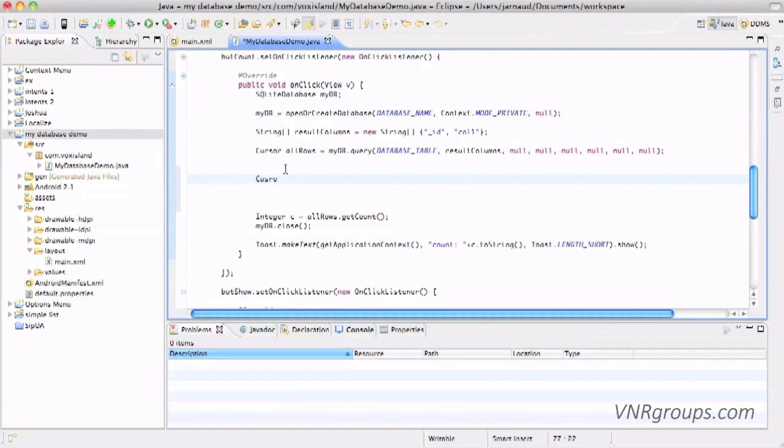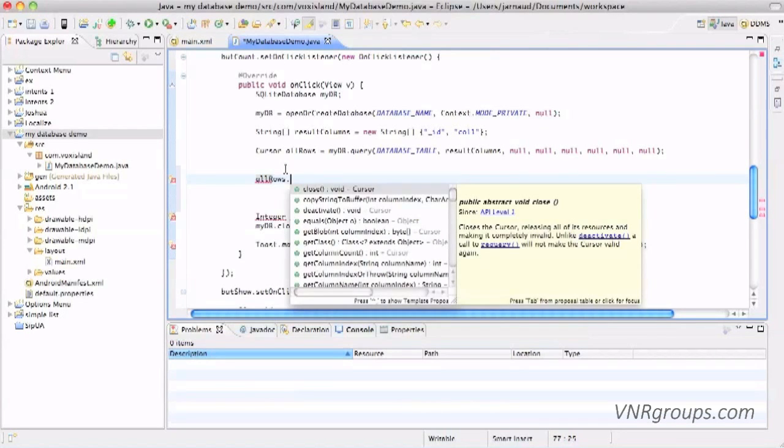It's also important to really understand what you can do with the cursor. So we're going to see the different options. You can do, of course, as we have seen, move to first, move to next. You can also do move to previous. You can do, as we've seen, get count. But you can also do a get column name, which is going to return the name of a specific column index. Very useful. Very useful also get column names with an S, which is going to return a string array of all the column names in the current cursor. So that's something that you may need from time to time.